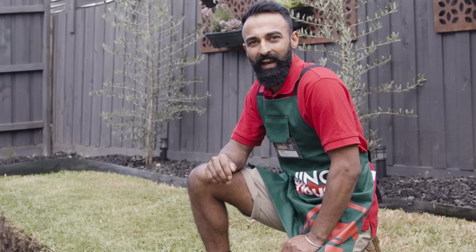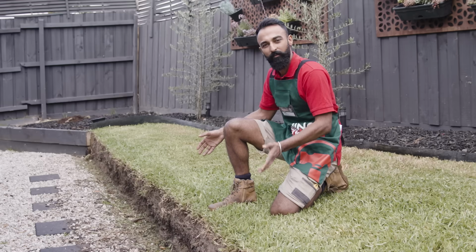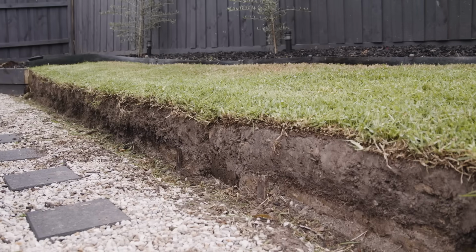Hi, I'm Harry, and today I'm going to show you how to build a retaining wall. So we had an old retaining wall here that we have removed. It was getting old and needed to be replaced. It's a very easy project to do. All you need is some basic DIY skill and some elbow grease.